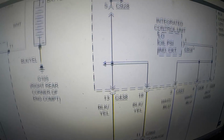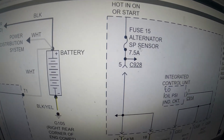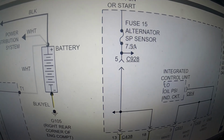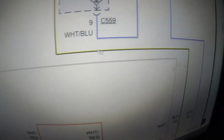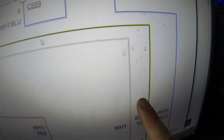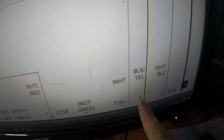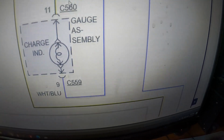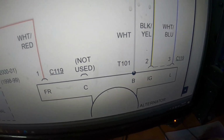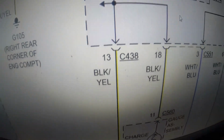So then somewhere between this wire that comes from this fuse, got 12 volts somewhere between there and where it comes down, this black yellow, if you follow it, comes down to the alternator. I'm losing voltage somewhere. Because if I have 12 volts in that fuse, I should have 12 volts all the way to here. I don't have 12 volts here, which means somewhere between where it goes in the alternator and where it comes out of this fuse box, it seems to be losing voltage.